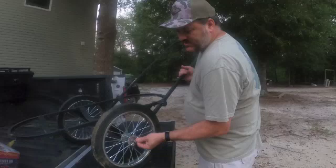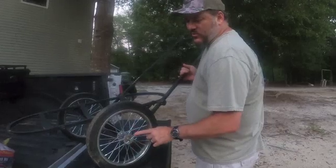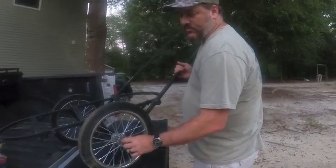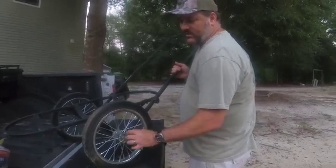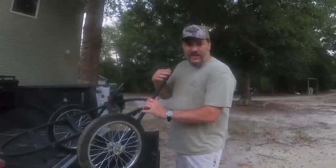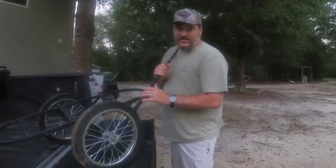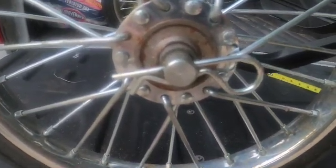I'll show you some close-up footage of that, but my recommendation for improvement would be to tie a little lanyard, either bend the ends of this over so it can't pull out, and when you pull through the brush, you don't want it pulling out of your axle. So I would either bend these over or tie some 550 cord on here to one of your spokes to prevent that, and I would also take maybe some duct tape up here on the handle and wrap some duct tape on here with a spare or two underneath. That'd be a great idea to keep you in business when you're hauling out. It's the cotter pins I'm talking about on the axles.